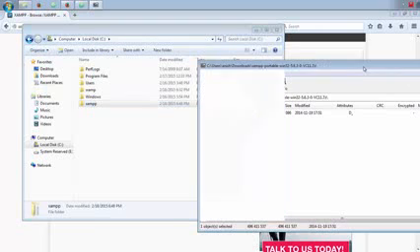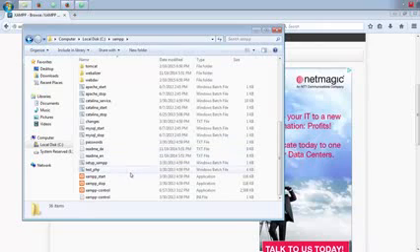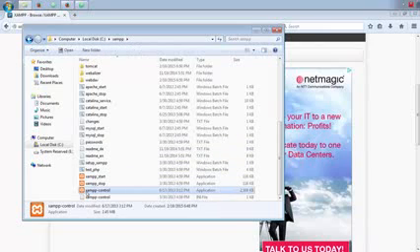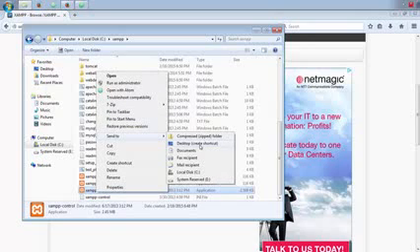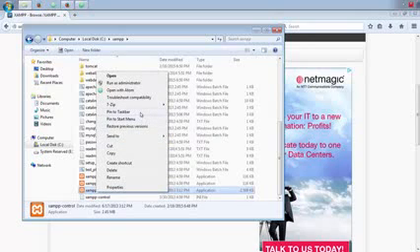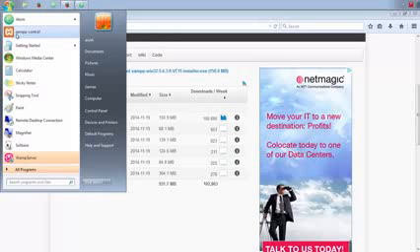It's done. So now we can close the 7-zip, and in our Xampp folder we can see we have the option called Xampp control panel. You can create a shortcut on the desktop if you want to. I always prefer to pin it in the start menu or taskbar. Let's pin it in the start menu. So here it is.